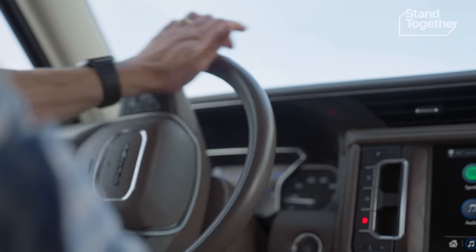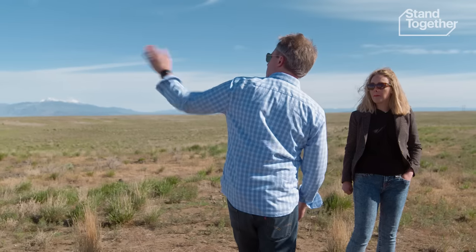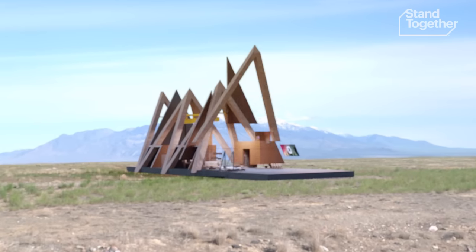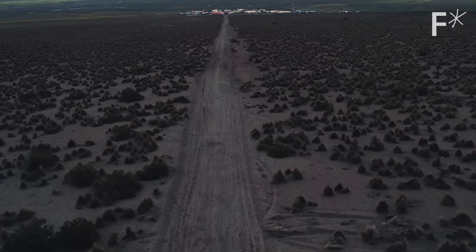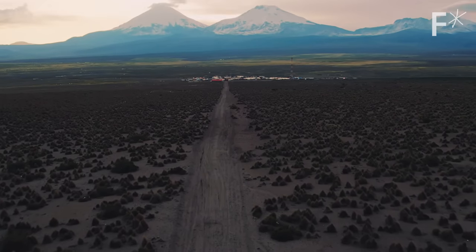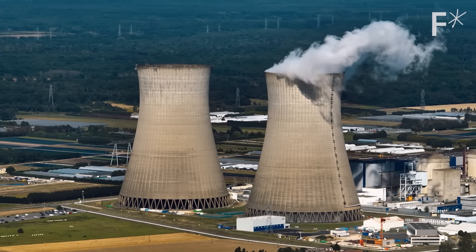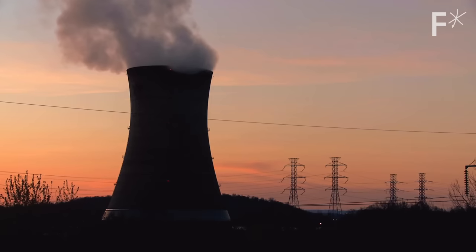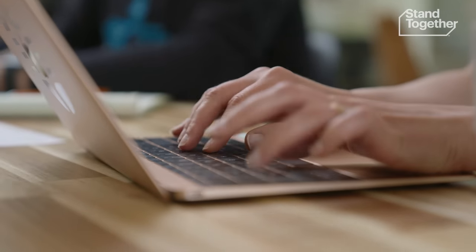Jake and Caroline plan on building their first reactor by 2025, out in the desert where this all started — basically right back there behind us. But they have an uphill battle trying to convince regulators to do things differently this time around. The Nuclear Regulatory Commission was established way back in 1975, and not a single new power plant that applied under the NRC has ever started operation. Oklo's first application was recently denied, but they continue to work with regulators in hopes of a landmark approval, one that would pave the way to bring new nuclear into existence.